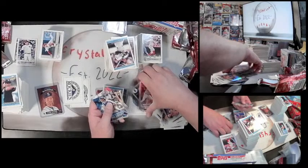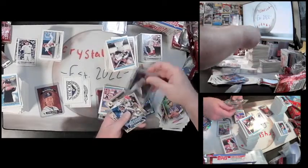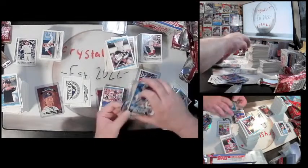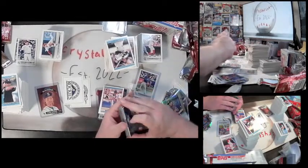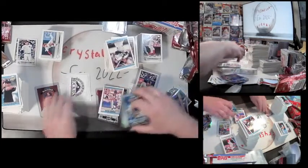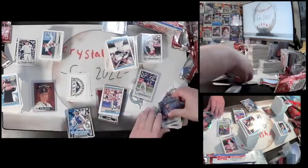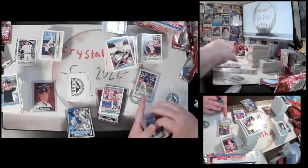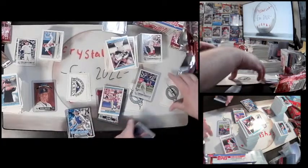You know what? All in all, I think that these were really good hanger boxes. I agree. I mean, we pulled better cards out of this than we pulled out of that Series 2 hobby box. I'm just saying. And, of course, it's always a blast to open up Junk Wax, which is why we do Junk Wax Thursday. So, let's do a little recap.